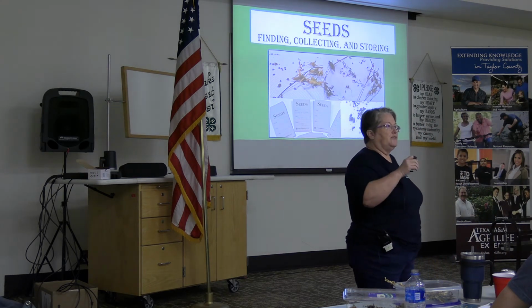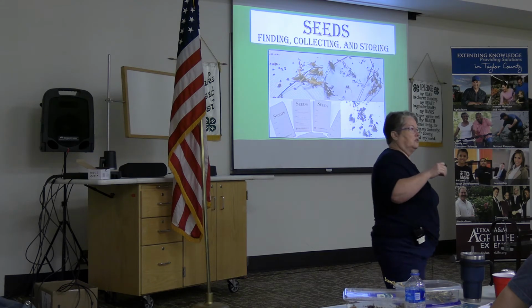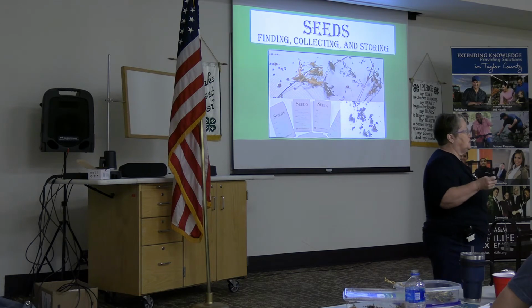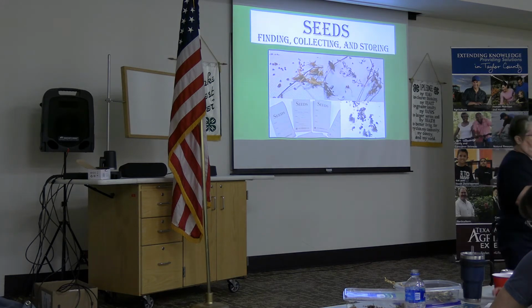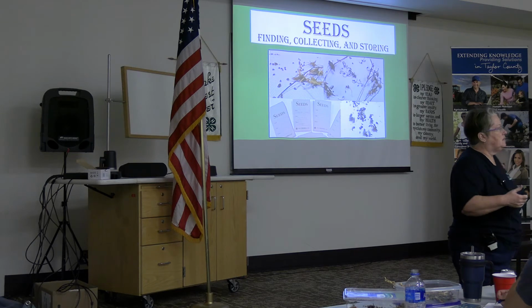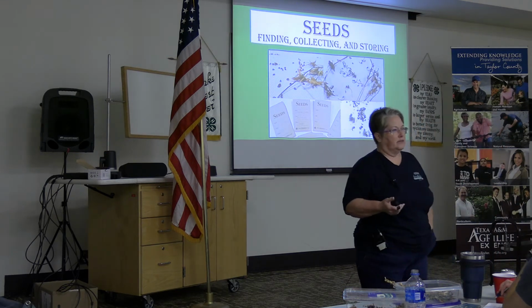And then I started trying to figure out some of those other wildflowers. And then I started noticing my larkspurs. I have a lot of larkspurs coming up in the front yard. Some were there from before I had the house, and some I planted. And I started collecting larkspur seeds and things like that. So that's kind of how I got into it, kind of by accident.